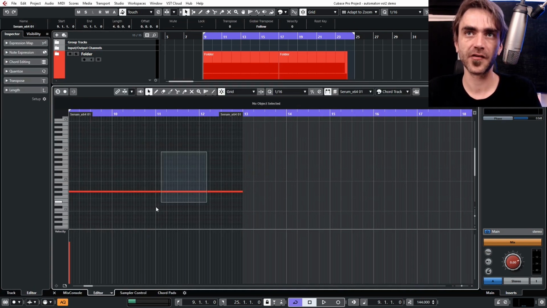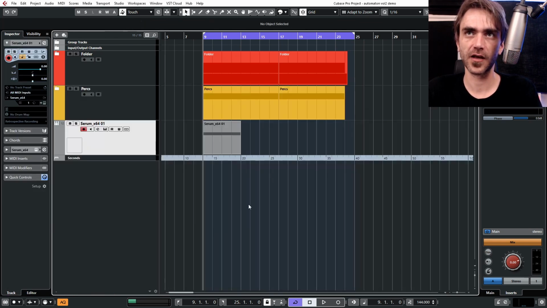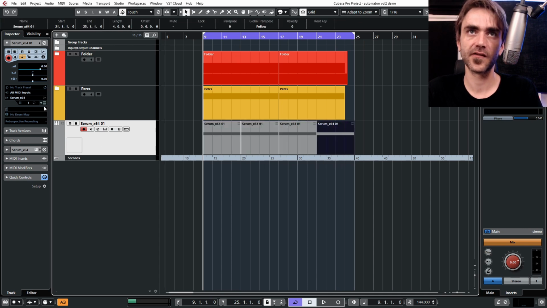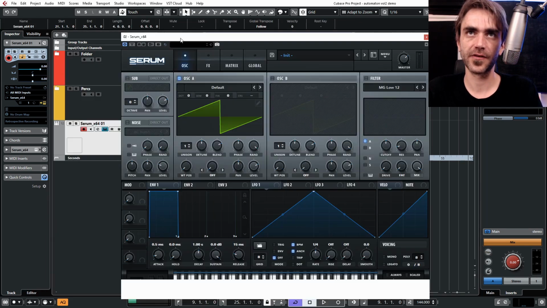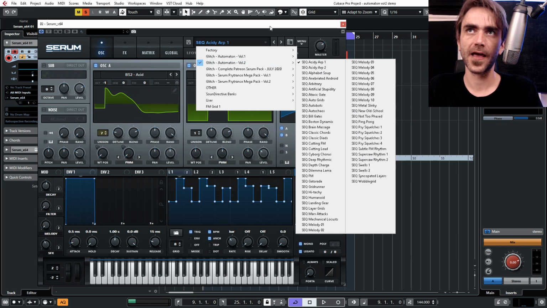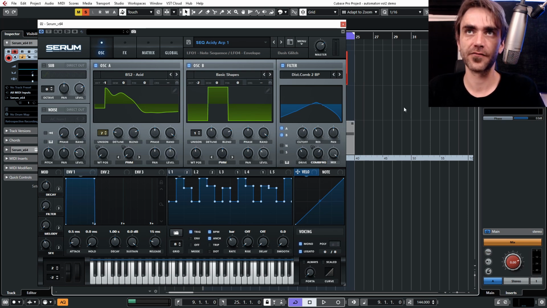So what I'm going to do is put in one long G note. I believe this track is in G, so this should be right. And we're going to then dive into these presets and have a listen to what we're dealing with here. There are over 50 sounds in the pack, I believe about 55 or so. So I'm just going to run through a couple of these, show you guys my favorite ones, and find a couple of examples that can work in this track that I've got here.